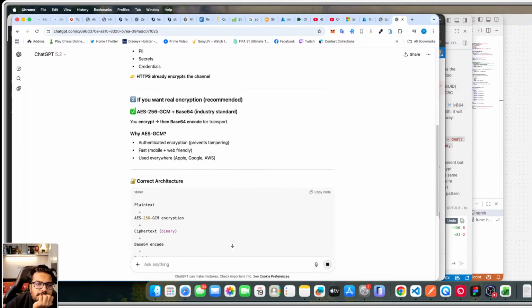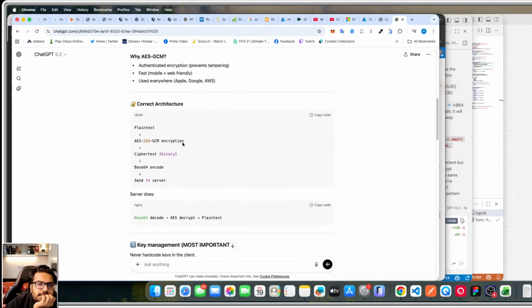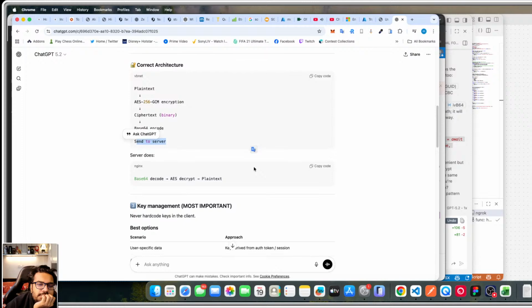So this is AES-256 GCM, the basic industry standard. You encrypt, then base64 encode for transfer. This encryption prevents tampering and is fast. Plain text encryption gives ciphertext binary, then base64 encode. The server decrypts the plain text.